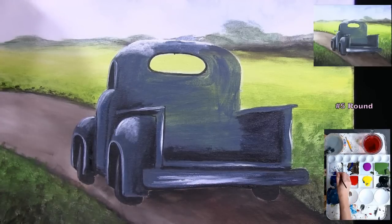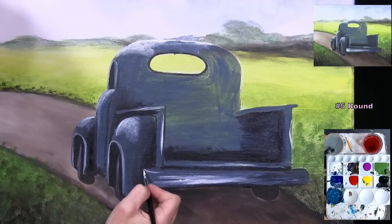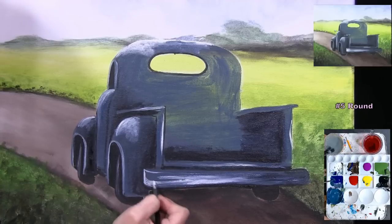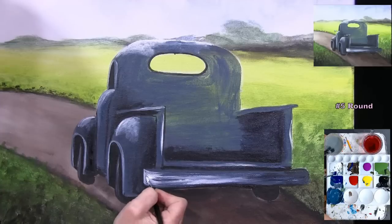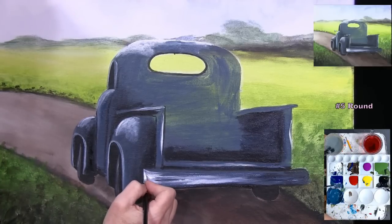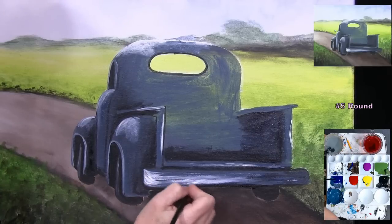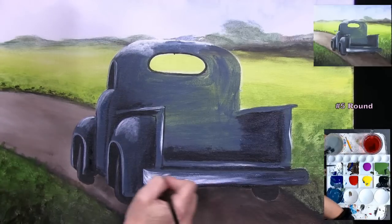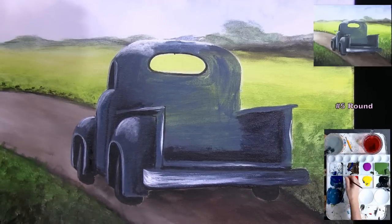I'm going to put a little bit more on this corner right in through here, so it tells the viewer that this corner is being illuminated a little bit more, and I'm curving it in order to give the illusion that the bumper is in fact curved as opposed to just a flat straight bumper. So something like that. And then I'm thinking that that's looking pretty good. I might put a little bit extra white on that left hand side, but the bumper looks pretty good to me. Maybe just a little bit more.